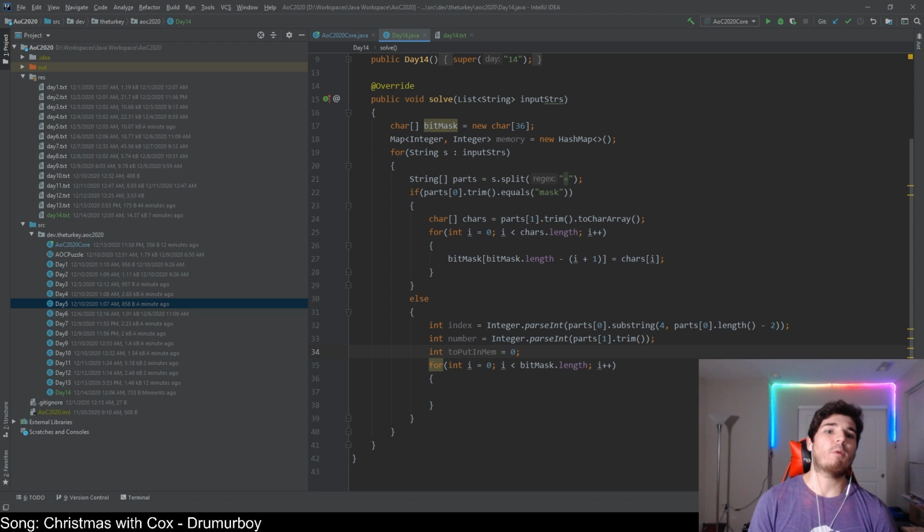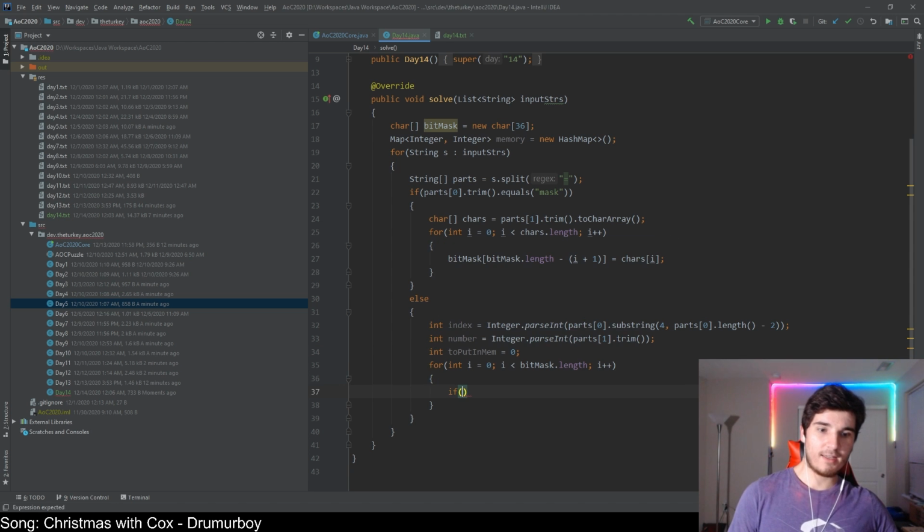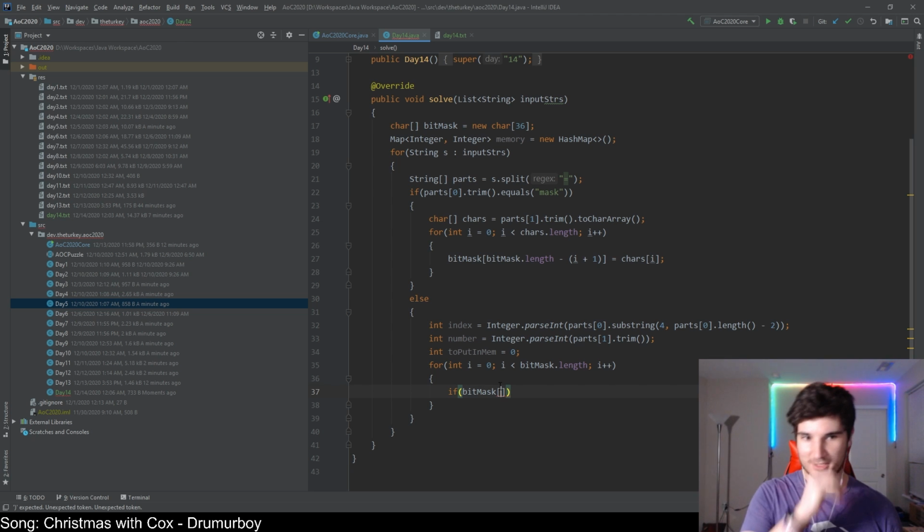So it's going to start at 0, and what we're going to do is first check if our bit mask with the char, this is going in reverse, isn't it? Because we're going to be inserting in. So we should actually be going in reverse, because we're going to be taking the number, inserting it in, and pushing it over.